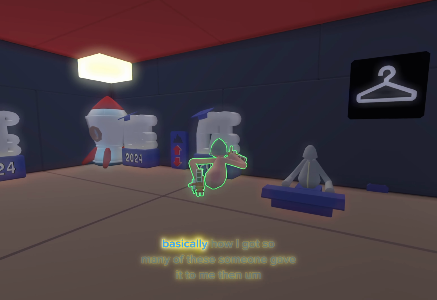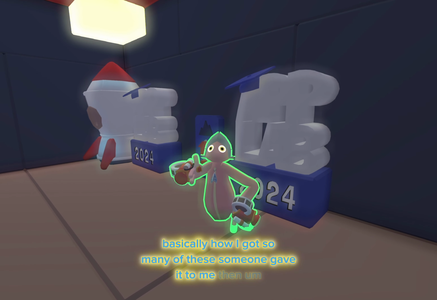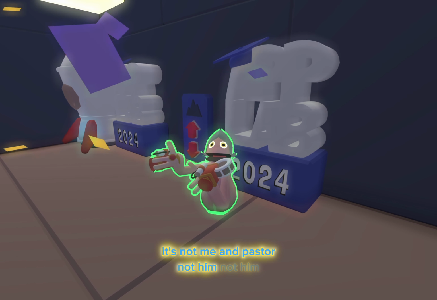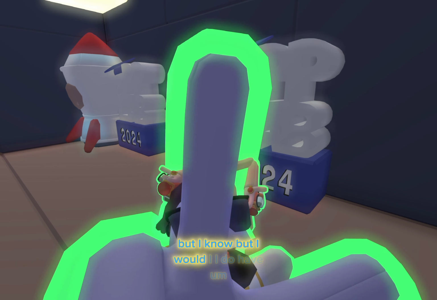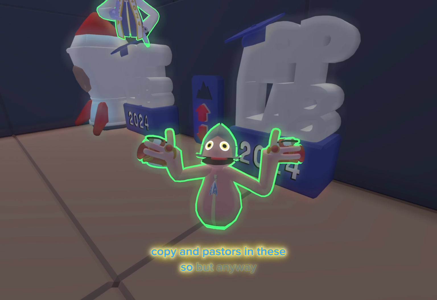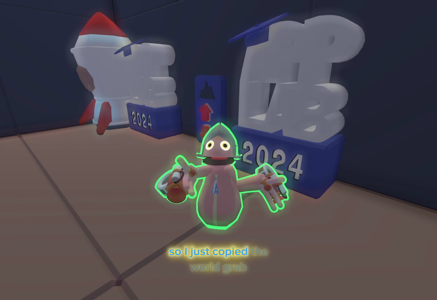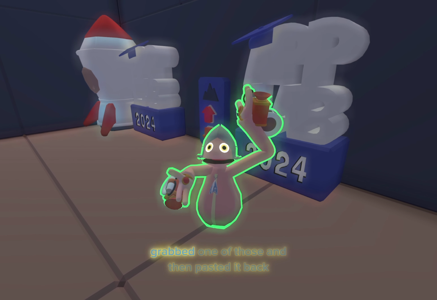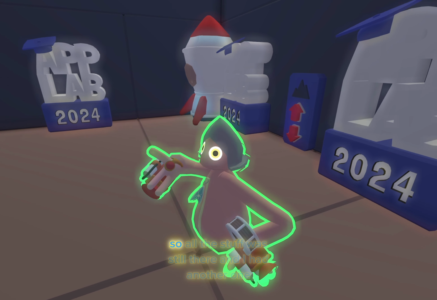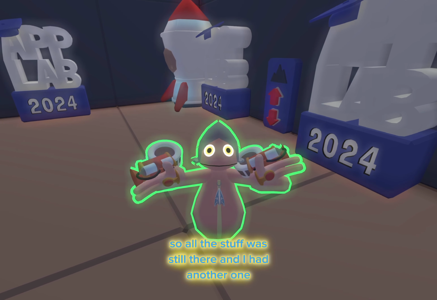Yeah, basically how I got so many of these is someone gave it to me. Then someone gave me a copy and paster. Not him, but I do have copy and pasters in these. But anyway, after that someone gave me a copy and paster. So I just copied the world, grabbed one of those and then pasted it back, so all the stuff was still there. And I had another one.